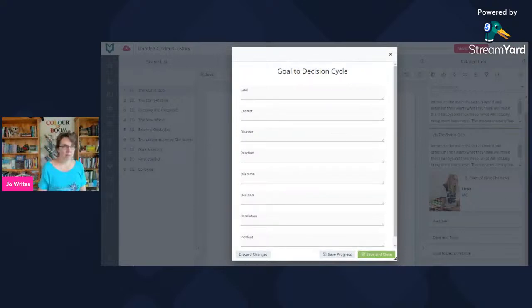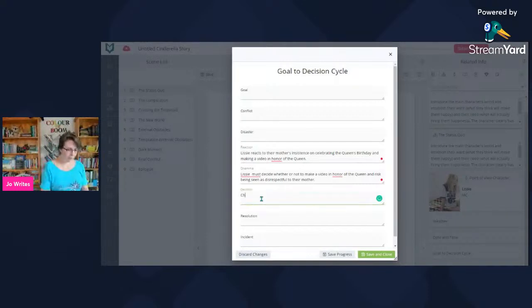So if we go back here, you can see it's kind of messy, but watch. So this is a reaction. And just pop it in there. And it's actually Lissy. Because I don't mention Lissy in this scene, ChatGPT couldn't identify it. And the dilemma, let's see. Yeah. What's great about this is that once I've put it all in, I'm going to be able to see all these reaction scenes.